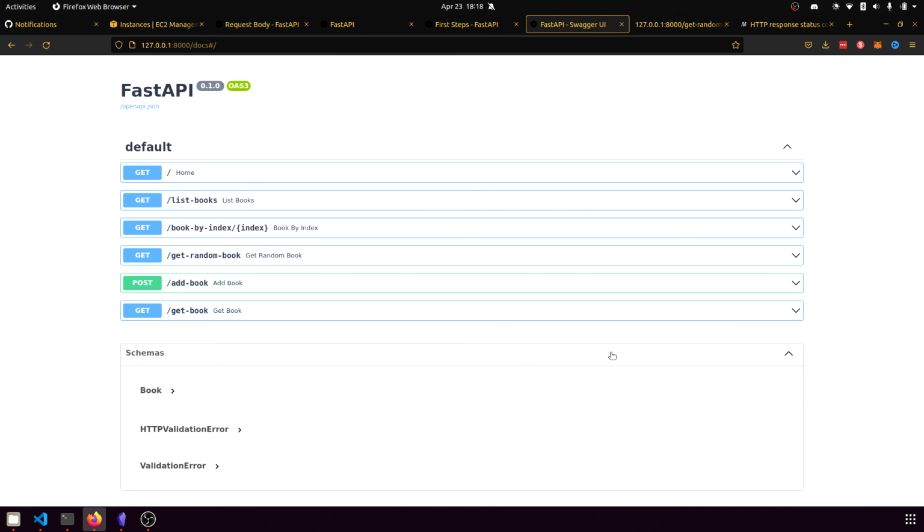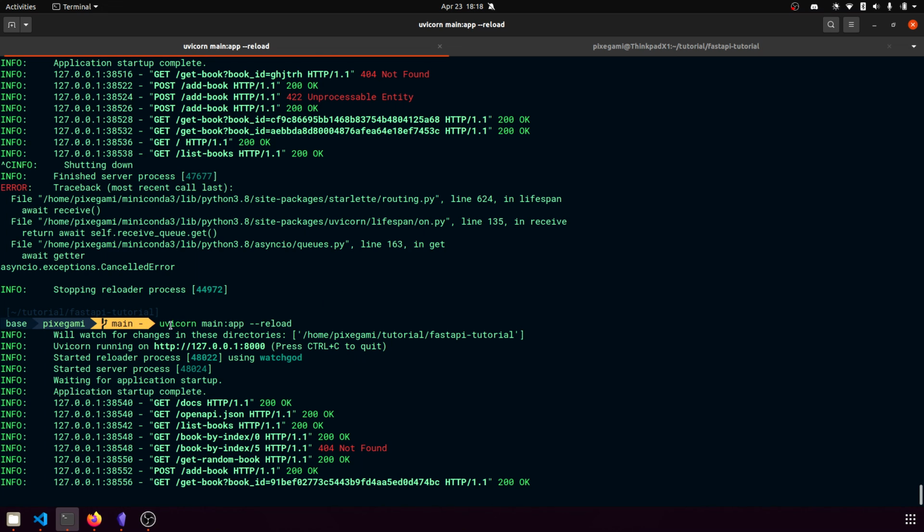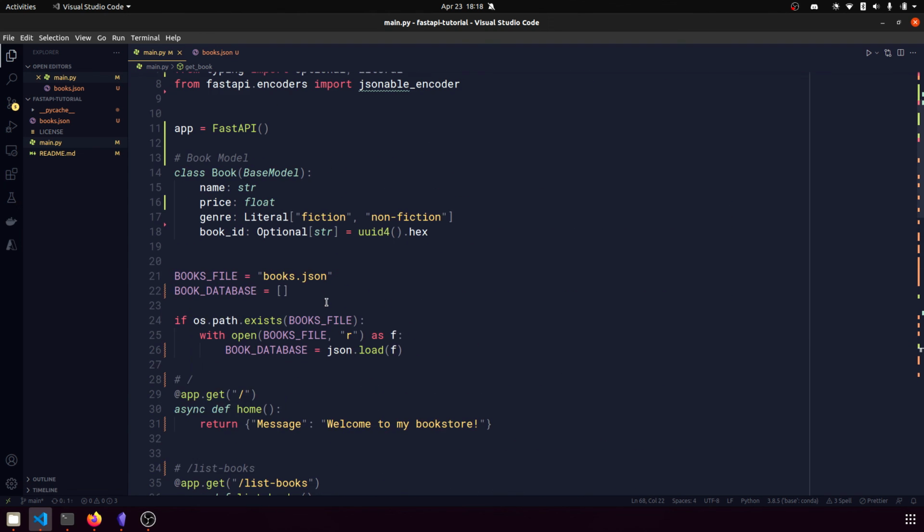And all of this functionality and all of these methods that we implemented as part of our API, we are testing it on our local server right now by running this Uvicorn module to run our FastAPI application as a server, which is here.